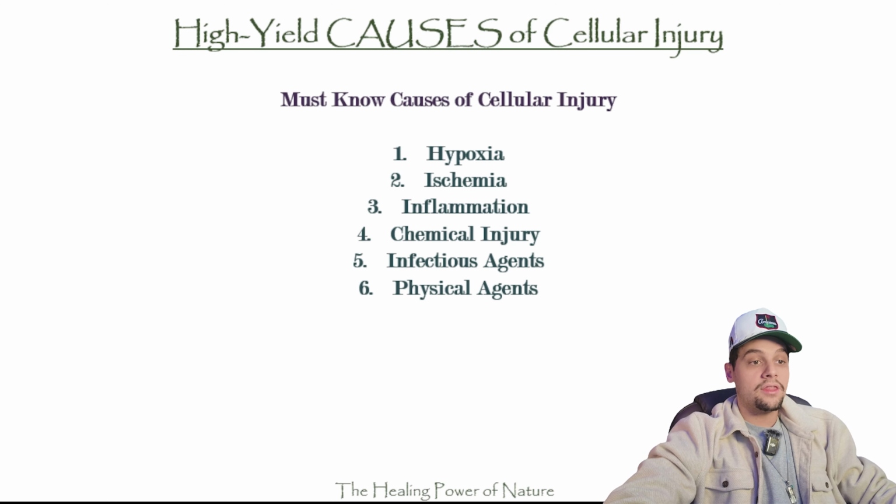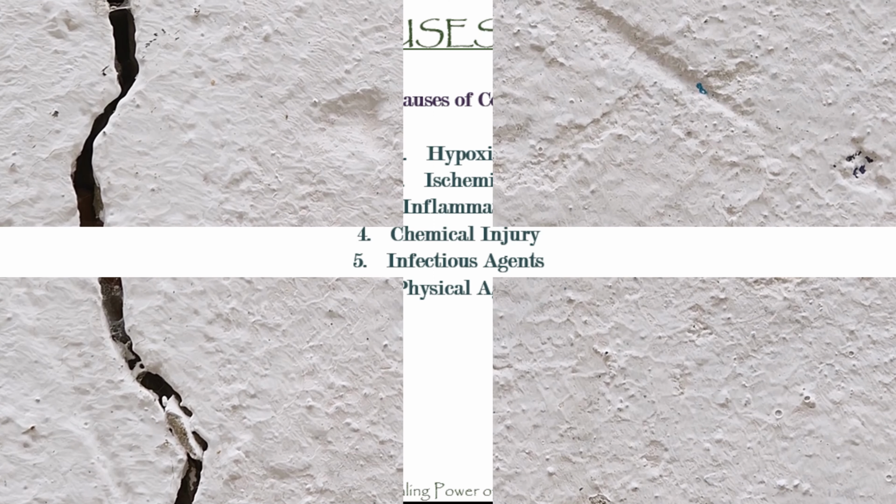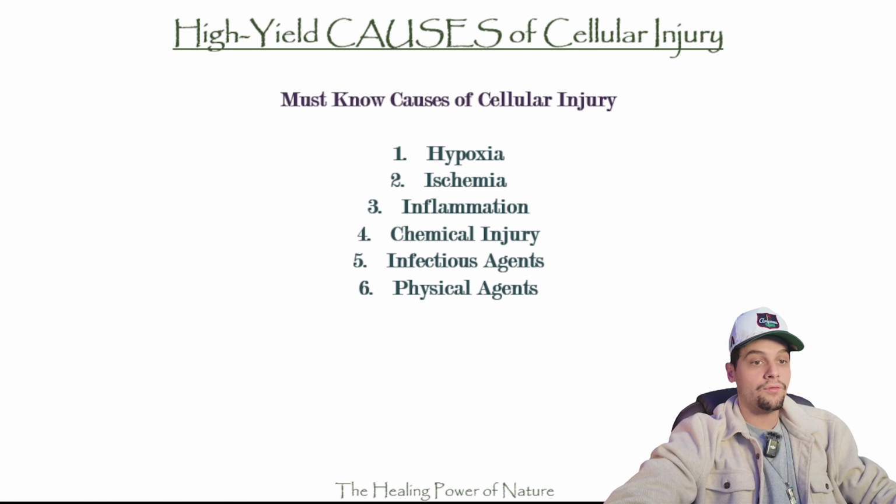Physical agents. Think of physical forces as natural disasters, earthquakes, heat waves. They cause direct destruction. So some examples: mechanical trauma, crush injuries, or fracture cause structural damage. Temperature extremes. Radiation, UV or ionizing radiation, causes DNA damage. UV radiation does what? Pyrimidine dimers or kinks in your DNA, which leads to cancer.